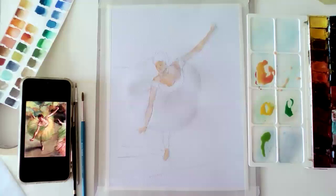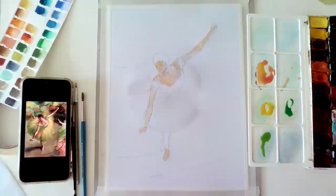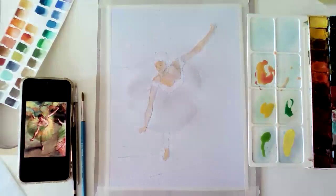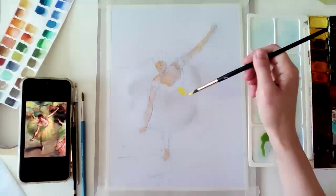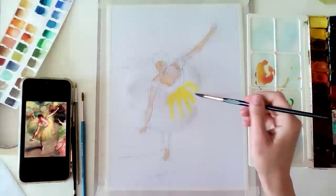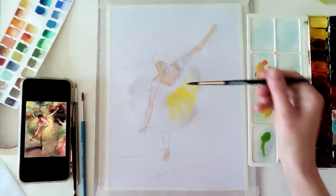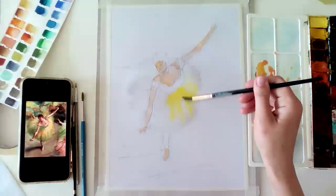For example, I see my paper got curvy and it creates some puddles, and in these puddles the paint will kind of go in. So I took a bit of excess water with my paper towel where I see the puddle, but generally I leave it as it is. The light is on this side. We just try to make the color float. This is why we put the water first, so we don't get these borders, and the color is just setting the tone. If you feel you put the color and there are still borders, take a bit more water with the brush and help the paint flow.